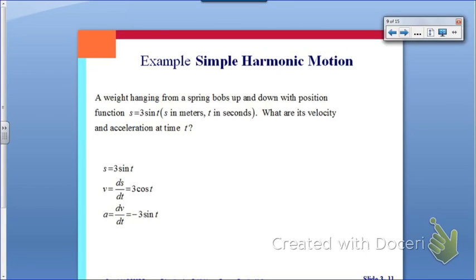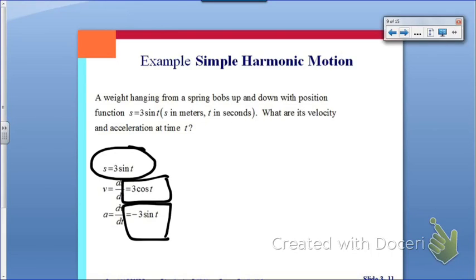We haven't studied all of the terms for the particle motion yet. However, we can still take a look at derivatives. Here's the function. Here's the first derivative. Derivative of 3 sine is 3 cosine t. And then the second derivative, the derivative of 3 cosine t, is negative 3 sine of t. So here's an example of where we would use a trig derivative.